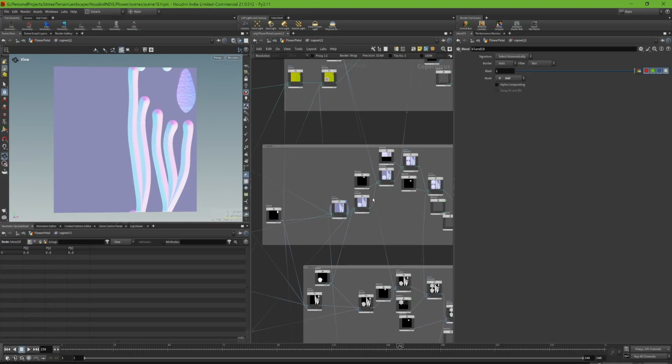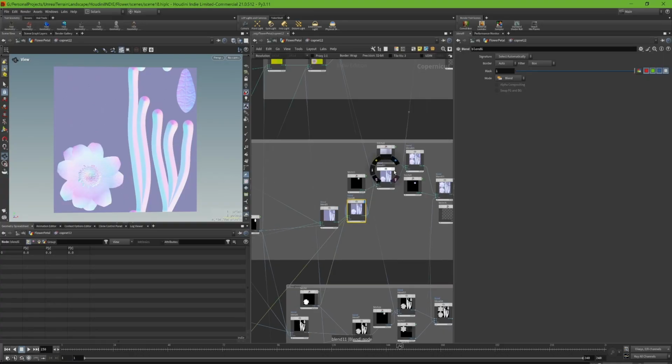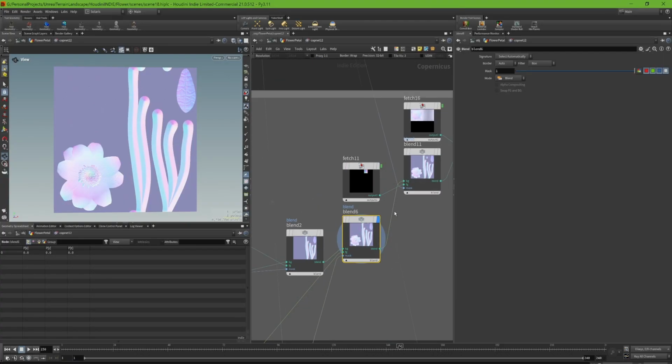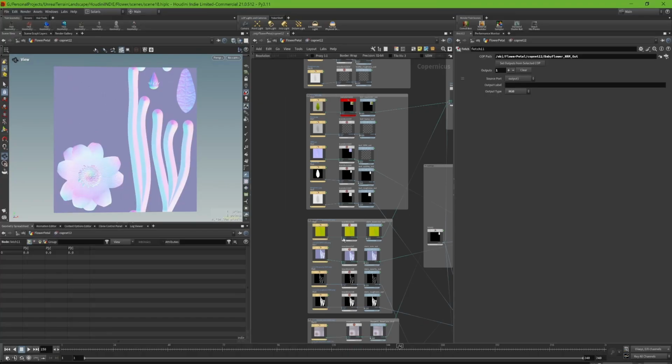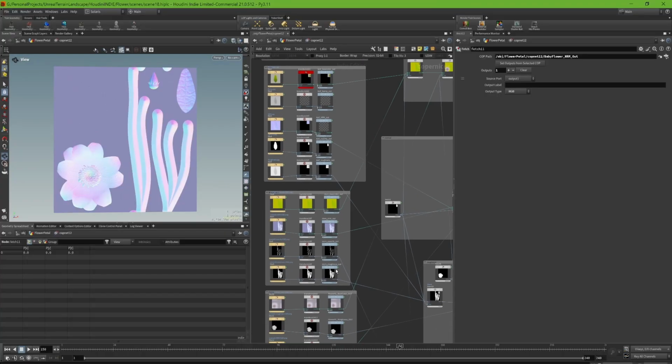In the midsection area here, I'm really just dropping down one blend node after another, and I'm fetching the outputs from my texture nulls here.